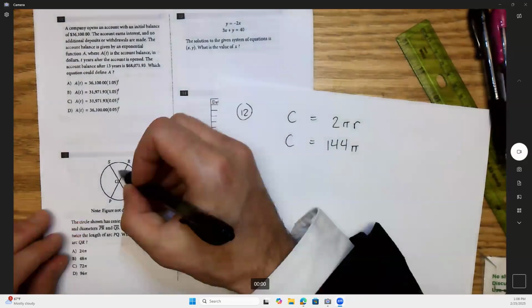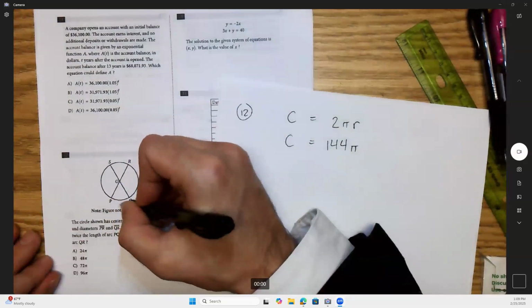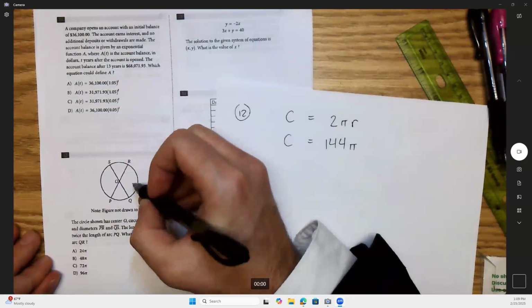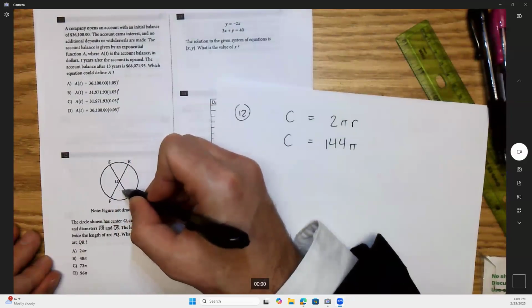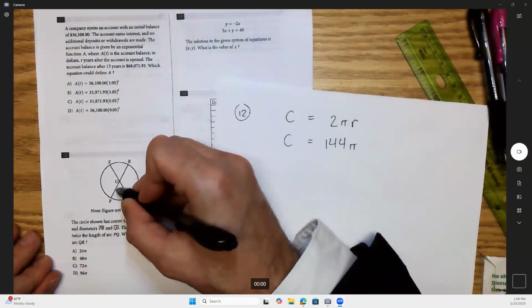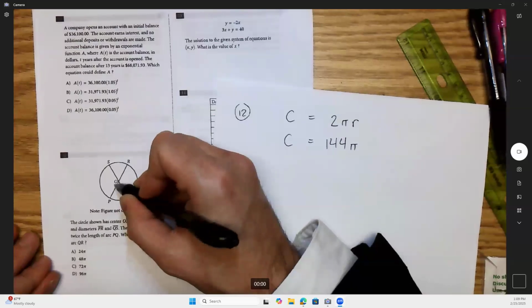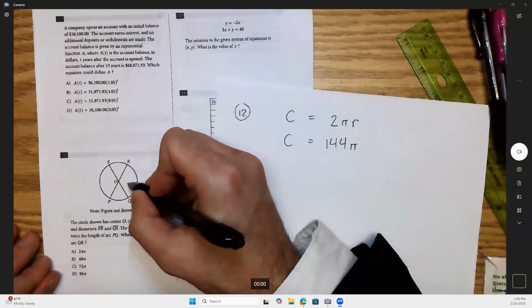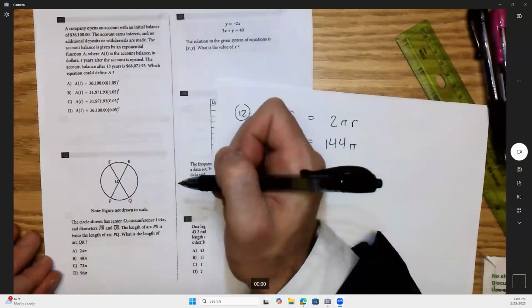Guys, if PS is twice of PQ, who can tell me how many degrees is this little wedge right here? 60. Yeah, that's 60 degrees, right? Because isn't this 1/6 of the entire thing? And the big wedge is like 2/6 or a third, right? Because we got 1/6, there's 2 more 6, so it's 3/6. And then same thing over here, it brings you to 6/6, which is the entire circle, right?